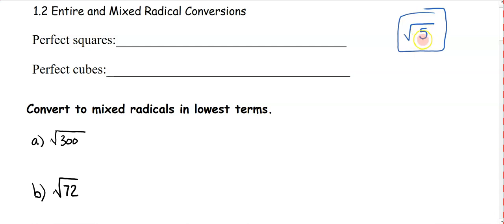The number underneath is called the radicand, and this is the index that's tucked in the pocket. So that is the square root of 2. We don't write 2 because that's the lowest possible index you can have. Right? So this would be the square root of 9. Okay, and what does the square root mean?